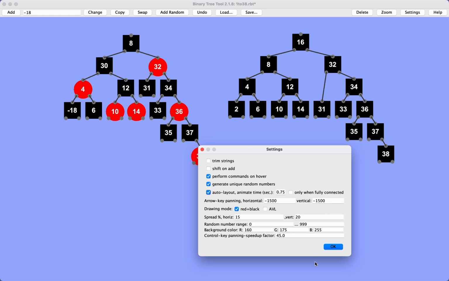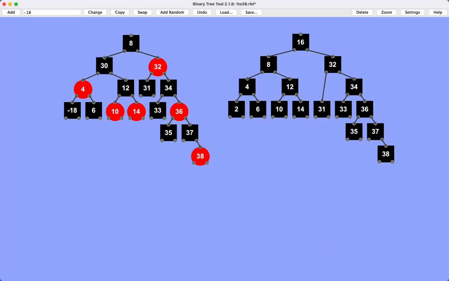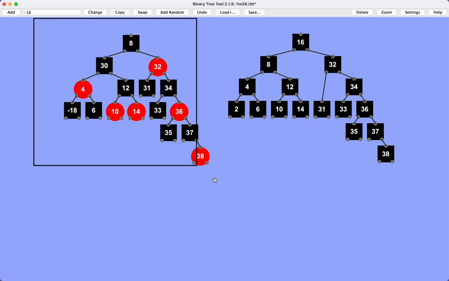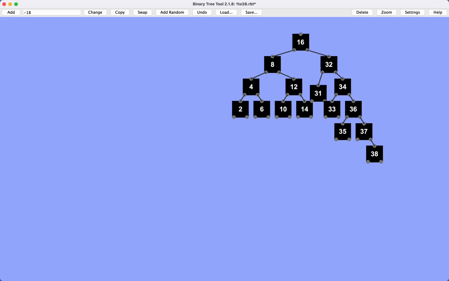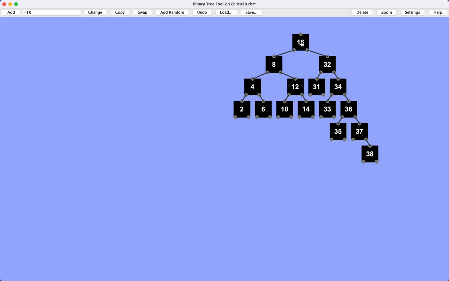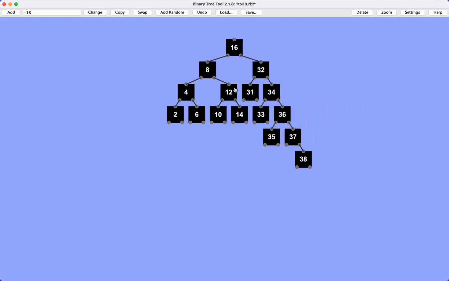Okay, so let's say only when fully connected right now. Let's just delete this one, and now it auto layouts. So if I, let's say, delete the 12, and let's say I want to put the 14 there, and I want to put the 10 there.